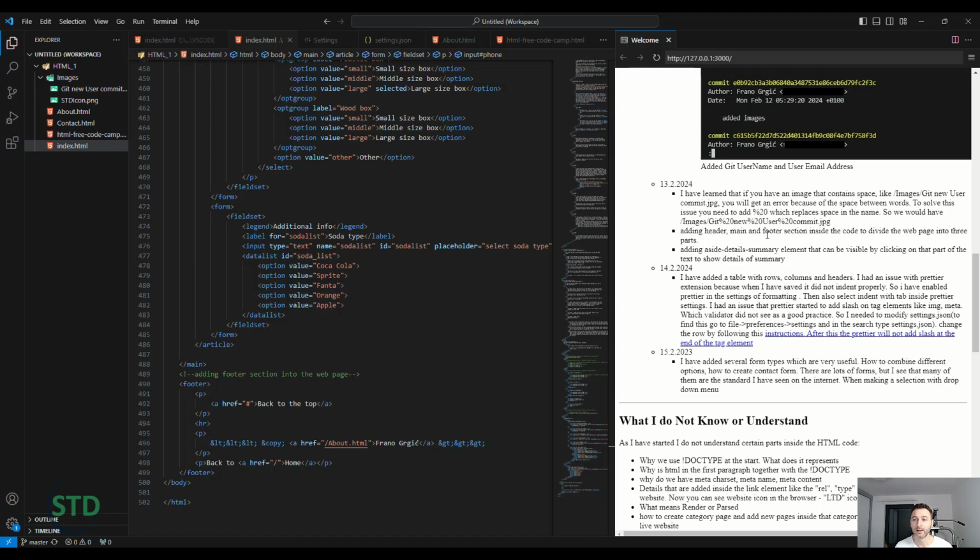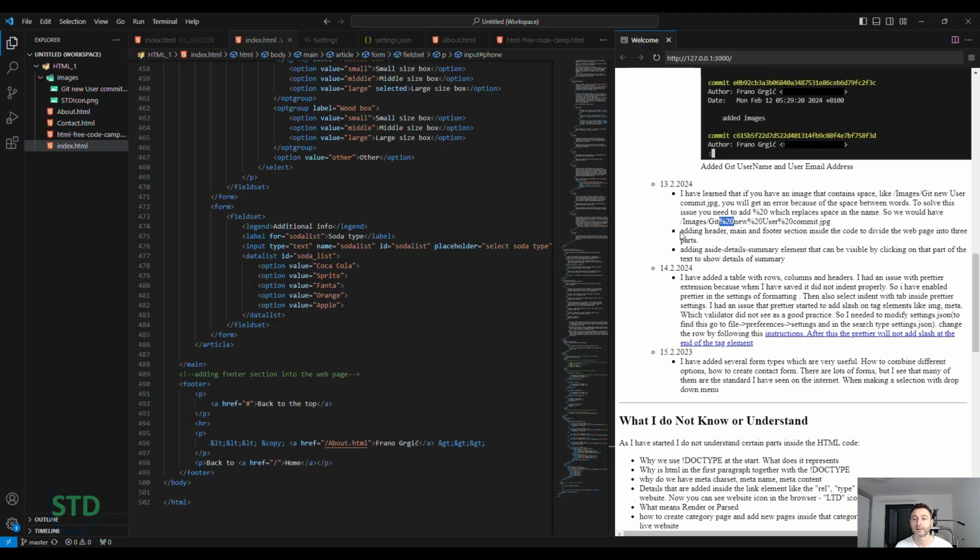For example, I had an image called Git new user commit with spaces. In order to have a proper name, I needed to add %20 instead of the space inside the name of the image to be correct.